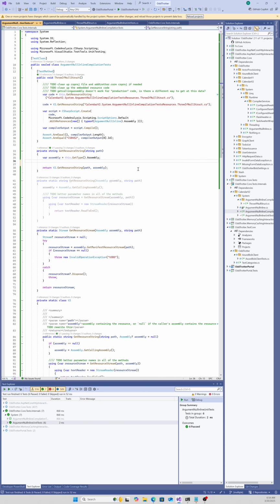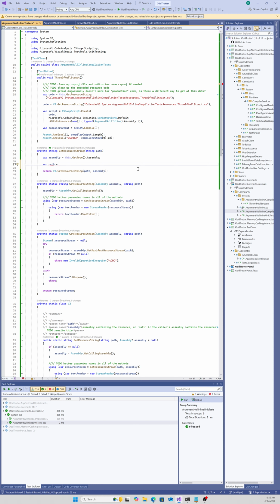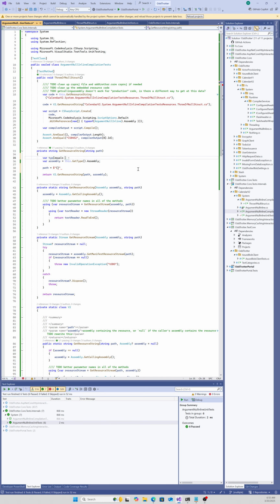So if we do something like assembly, namespace dot plate dot name dot, and then we need the resources dot, and then we need the caller name.